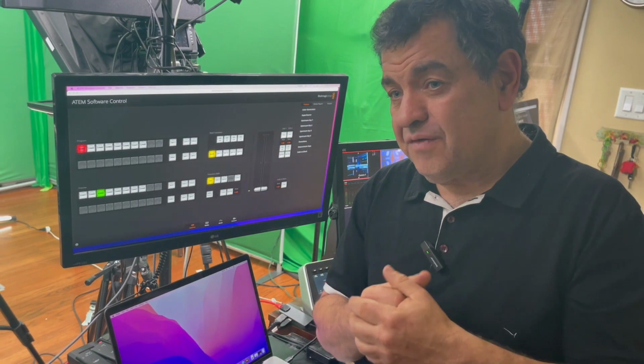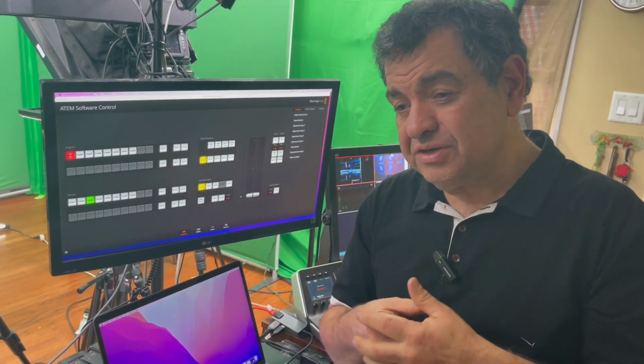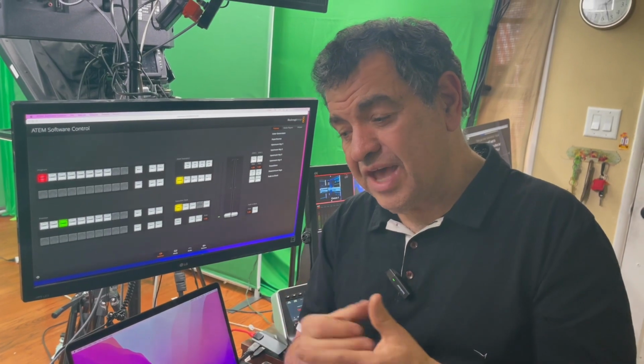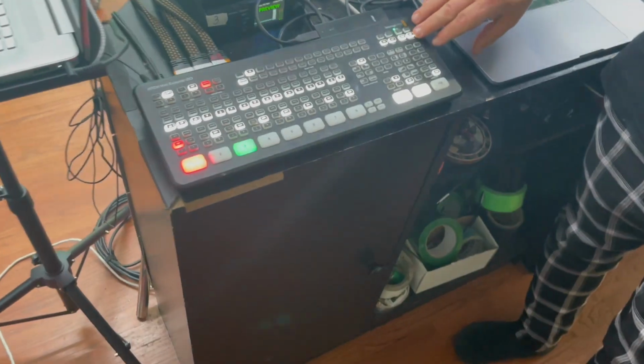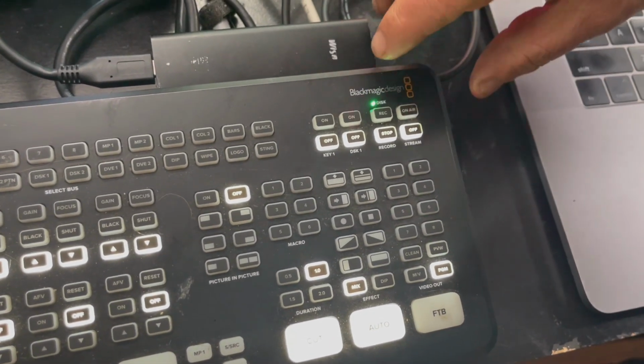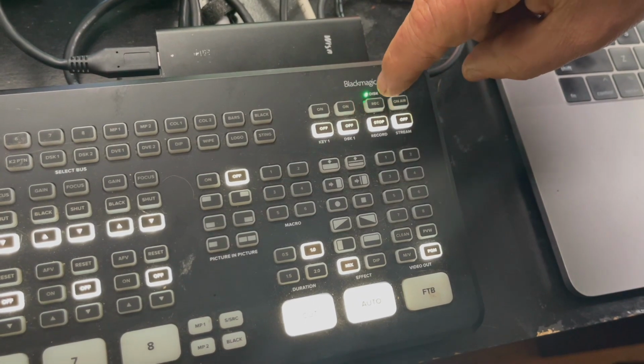So if you have recorders or hard drives or anything, media players, you just plug them in here in the HDMI, and then boom. If you have an SDI out on a device, you just convert that from SDI to HDMI and plug that in here, and you're rocking and rolling. So right here we have a record. I can hit the record button, and it's recording each individual channel separately.